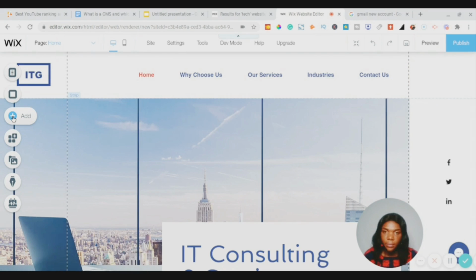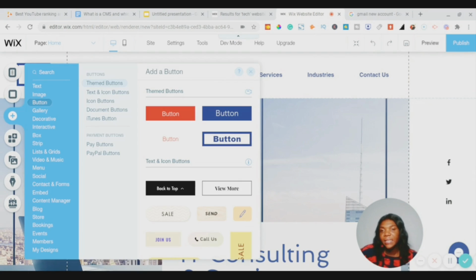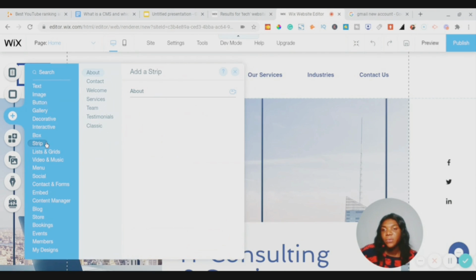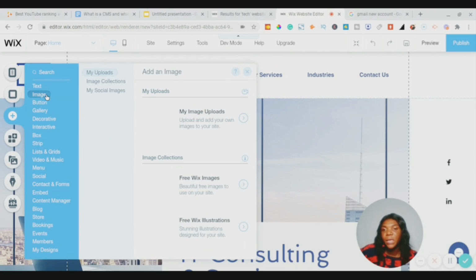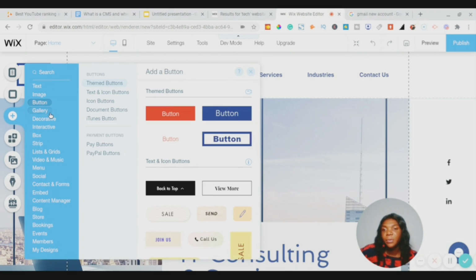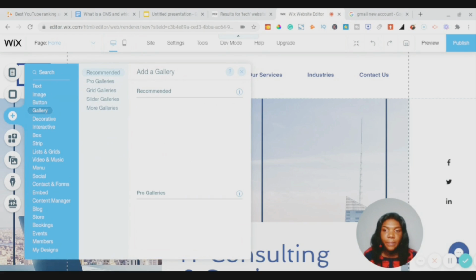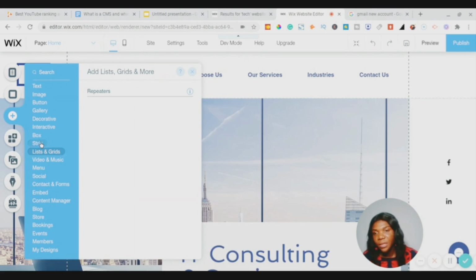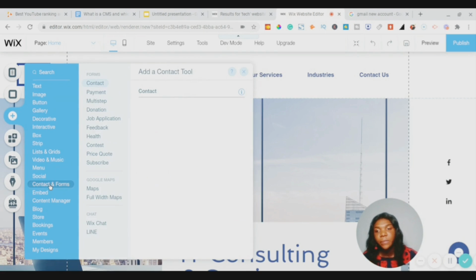The third tool we have here is the add icon, and this pretty much contains almost all the elements we'll be needing to design our website. This is where you go to add new text, new images, buttons, a gallery to your website. You can add strips, videos, music, social icons, contact forms.